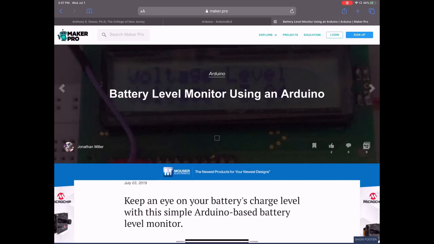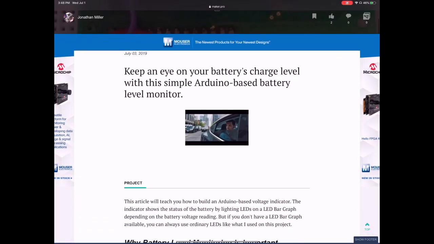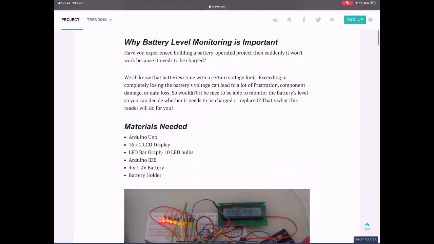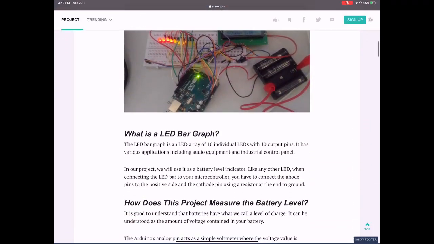Apologize for the edit there. That page didn't want to load, but the battery level monitor is one of the most basic examples that Arduino uses to demonstrate how Bluetooth low energy can be used with their hardware. It's available within the IDE. I think it's one of the basic examples that comes with the IDE. And there's lots of really great websites that talk about how you can implement it.